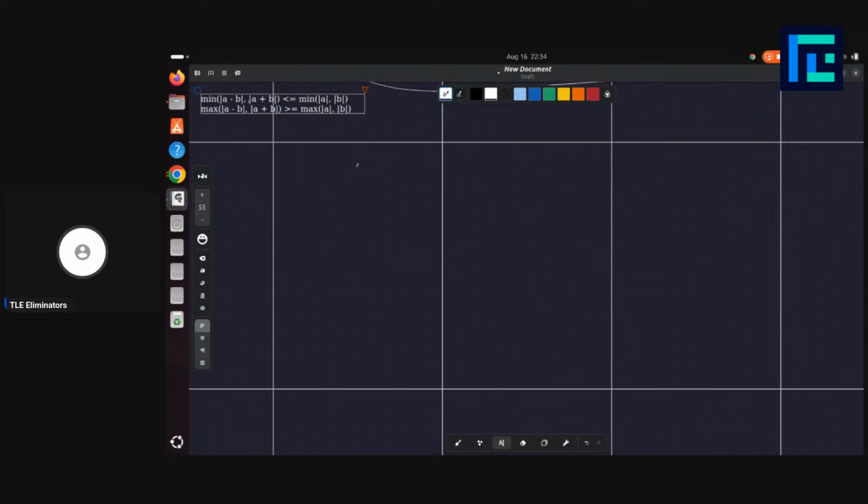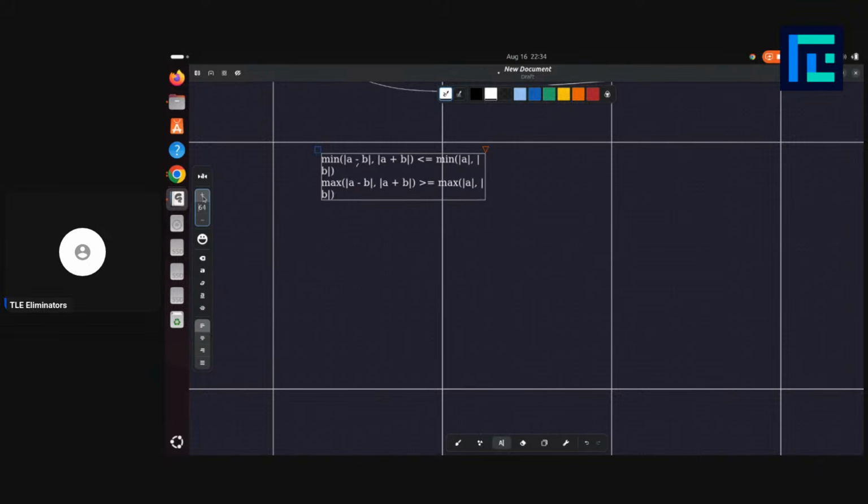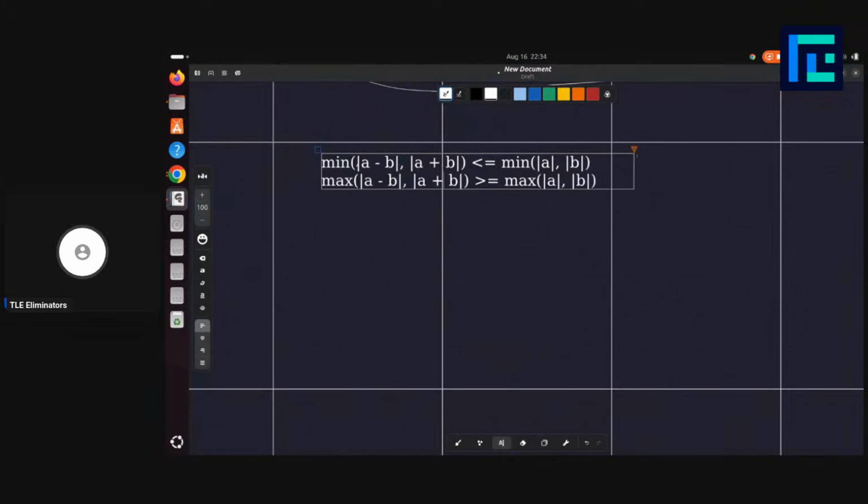So we have this expression right here, and let's simplify this for the case where A is greater than or equal to 0 and B is less than or equal to 0.